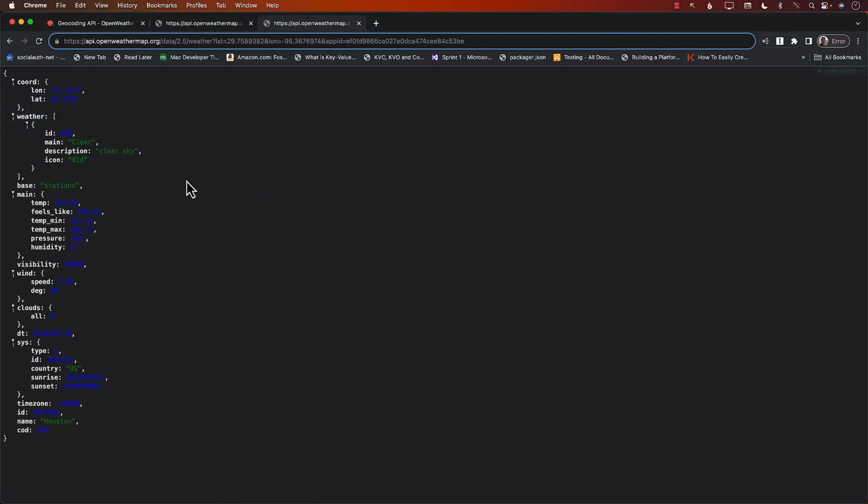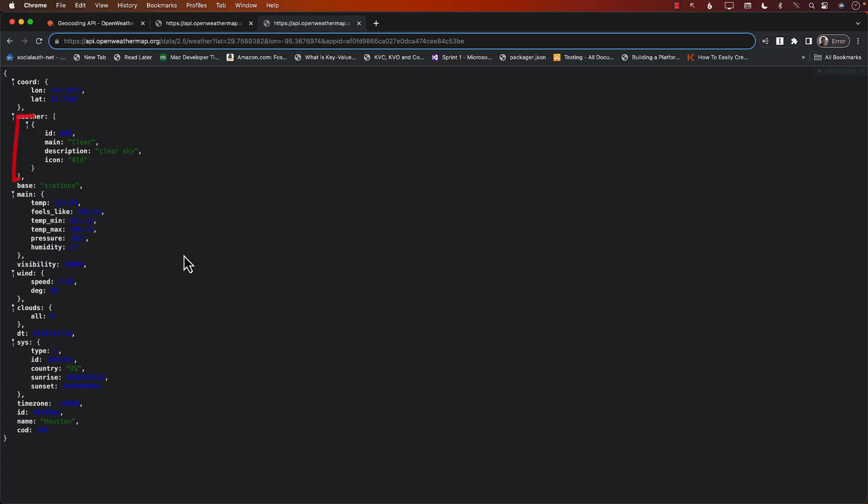The other one is the actual weather. Now this is a little bit more complicated. You can see there's a lot more information being sent from the OpenWeatherMap API regarding the weather. It's not returning an array, it's returning an object. That's the first thing. And there are a lot of different things contained in this object, like the coordinates. Now we don't really care that much about the coordinates. Then we have the weather.